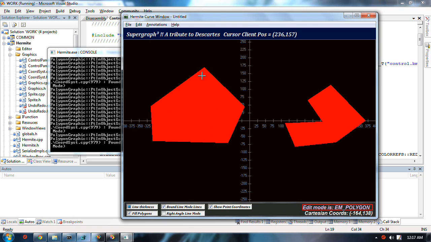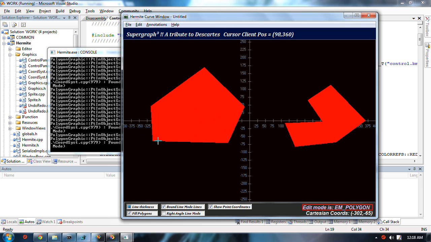And if it's a convex polygon, then whether it's left or right will be the same for every single line. If I'm going counterclockwise or clockwise, if I click here, if I'm going clockwise, it's to the right of this line, it's to the right of this line, right, right, and right, right, right?